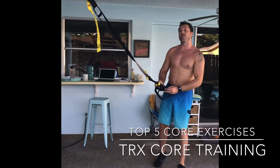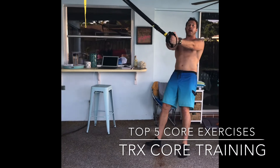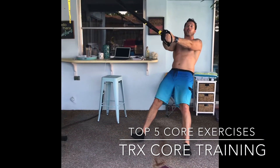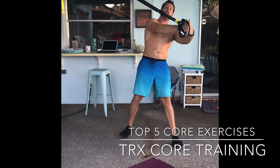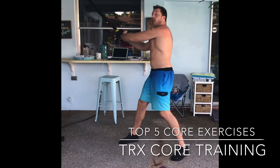So we're going to lengthen your straps all the way. Hold on to one of your handles, lay back, make sure your arms are nice and straight. What we're going to do is turn to your left. Keep those arms straight, lower down slow and controlled, and then you're going to turn to your right all the way.